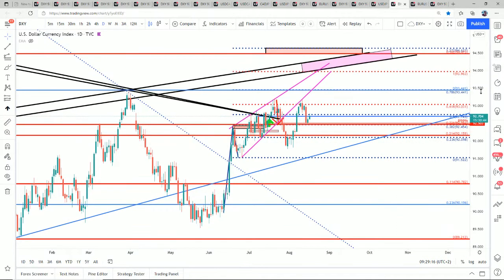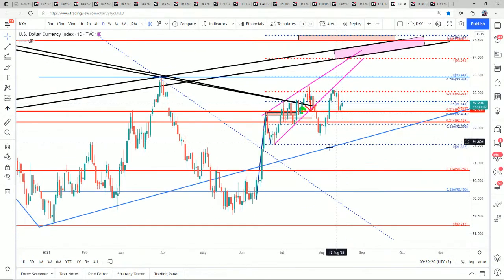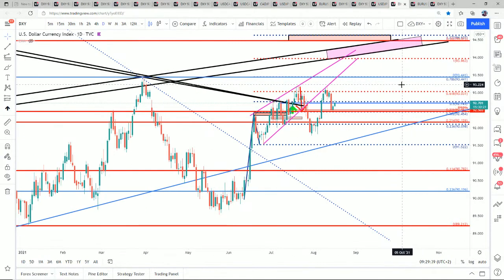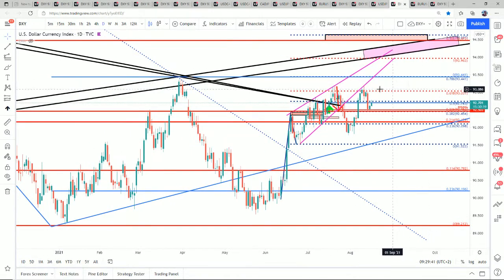So we start on this daily or weekly chart. We still see this impulsive move that was quite aggressive on the way up. We called a long in this area. We had this kind of flag that was building. We broke under it and came back to retest it. That's what we have been expecting in the previous video.